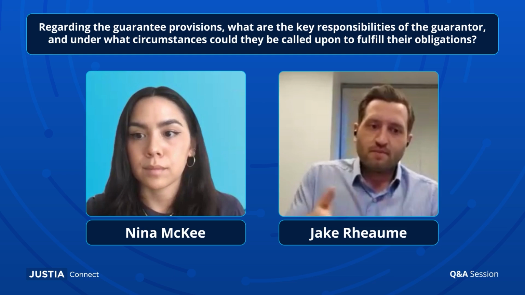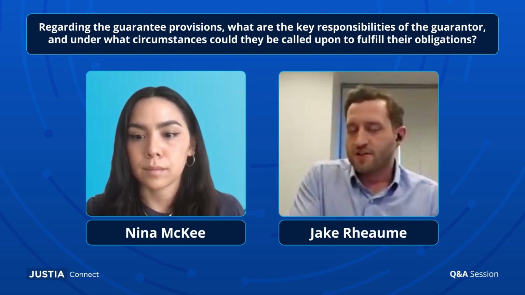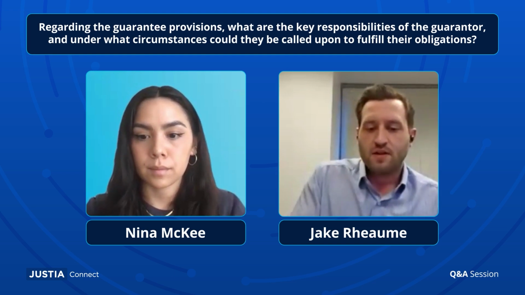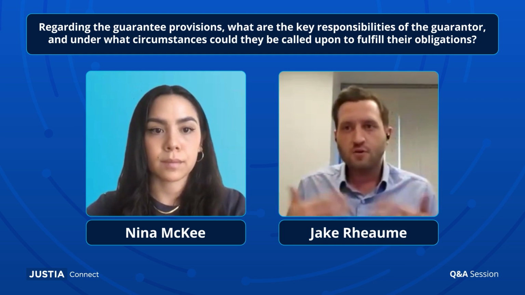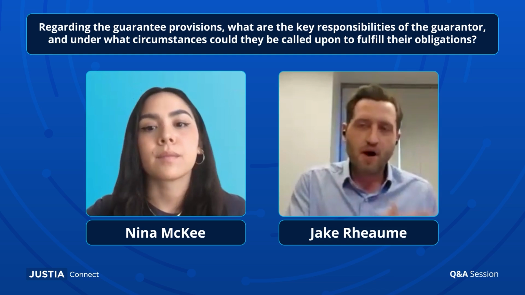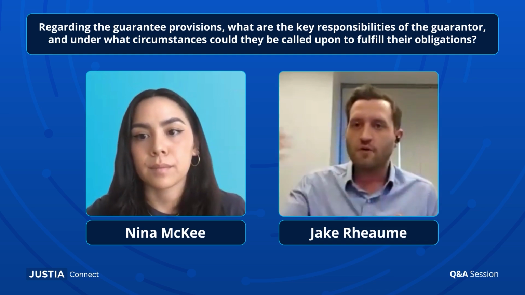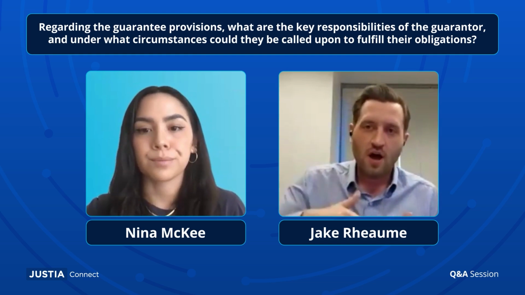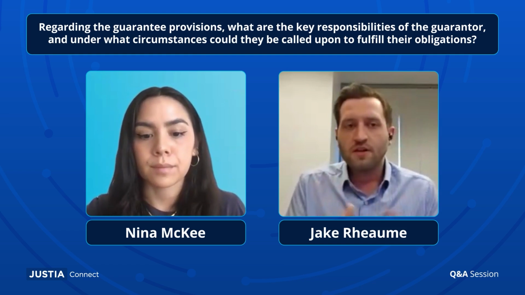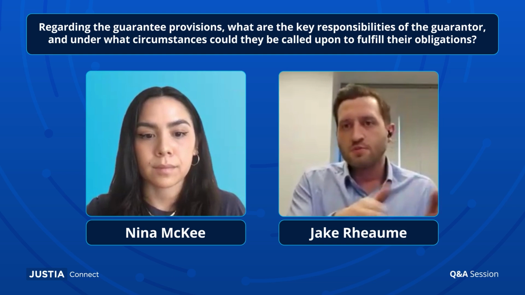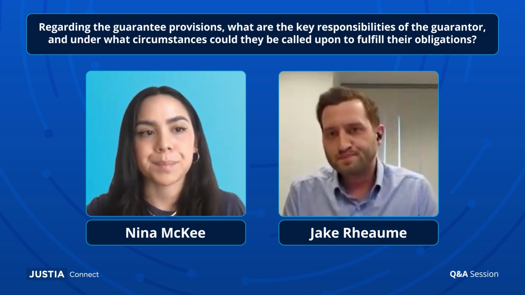Performance, let's say Bob owns a company, but it's managed by his friend Tim. The borrower doesn't renew their insurance policies. Tim either forgets or he refuses to do so. Then Bob, being the guarantor, will have an obligation to go and renew that insurance policy on behalf of the borrower. So these are not things where the lender has to tell Bob to do that. He knows because he signed that guarantee.